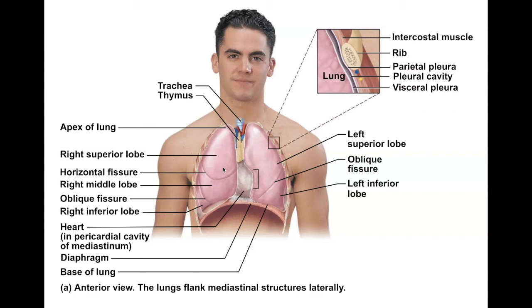We can also see that our lungs aren't one complete lung in the sense that it's a fully fused organ. They're divided into lobes like other organs as well in our body, between these fissures. So just like our brain has fissures, our liver has fissures, and in between these fissures are the lobes. And so we have 3 lobes on the right lung and 2 lobes on the left lung.